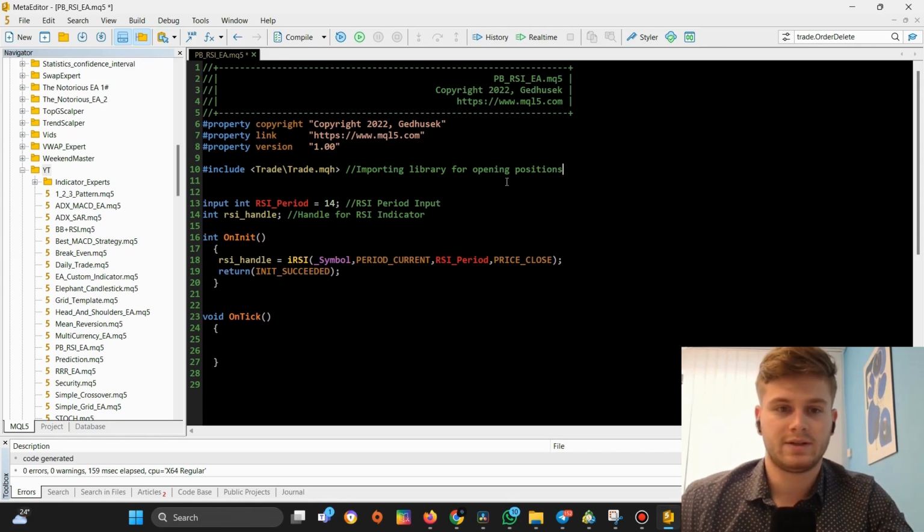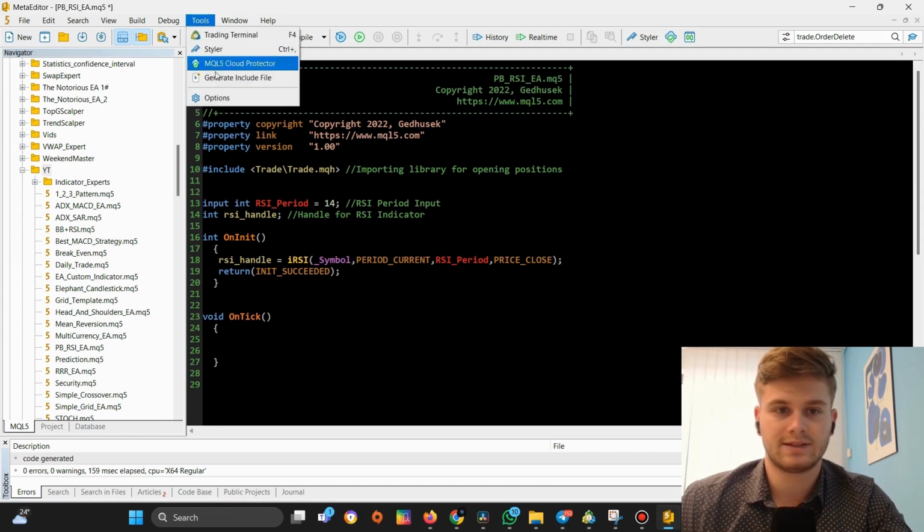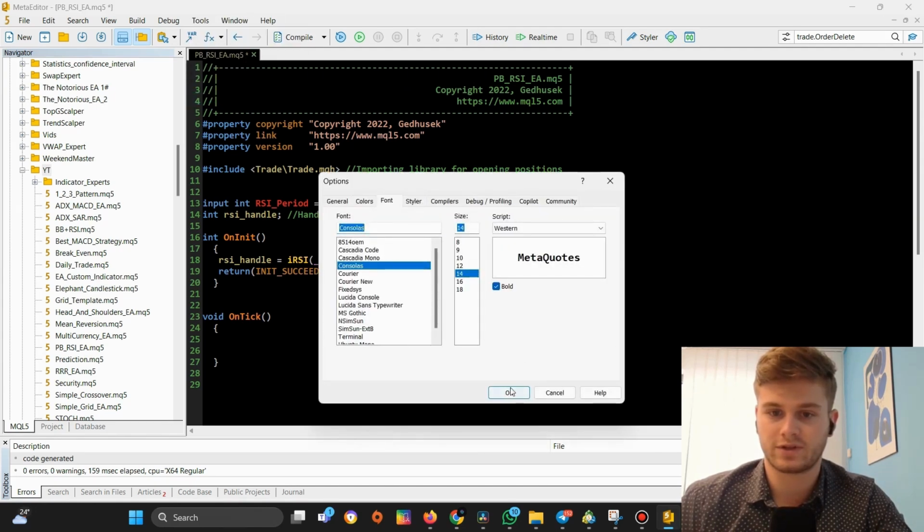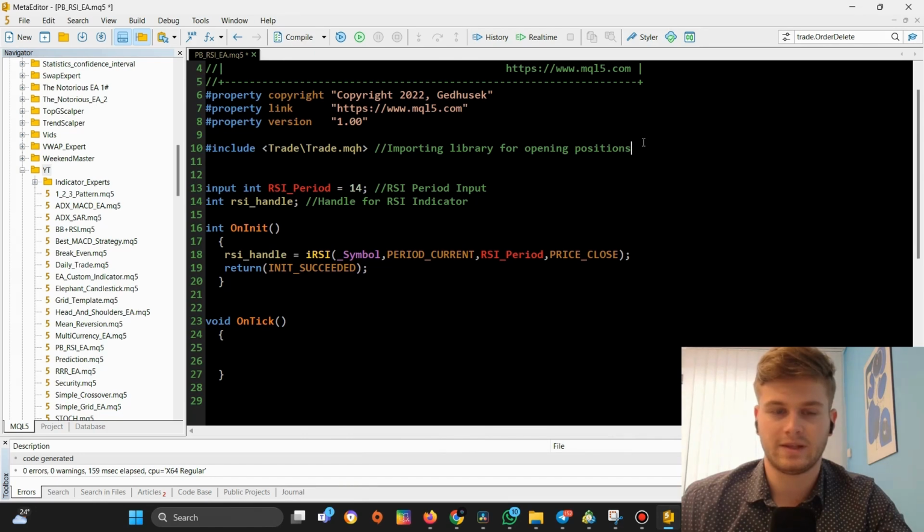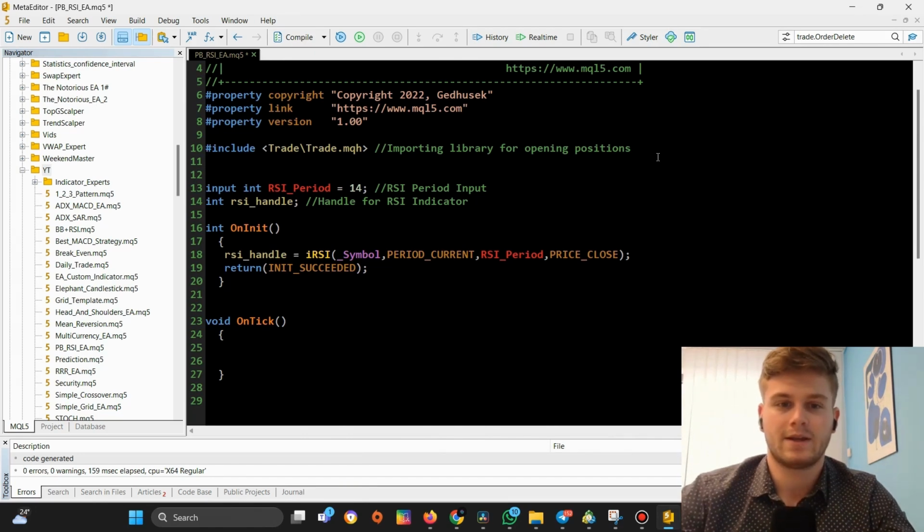Okay, so this is nice. I hope that this is large enough. I can change it to 14. Okay, this will be even better, I think. Now I need to create an object of the trade class, which I will use later in the video. So let's type CTrade and create an object that will be called trade, creating an instance of the CTrade class.